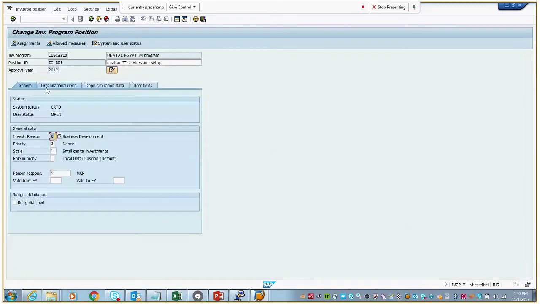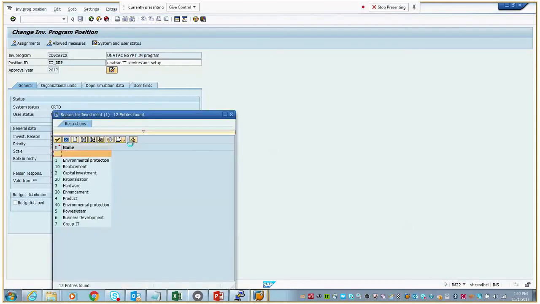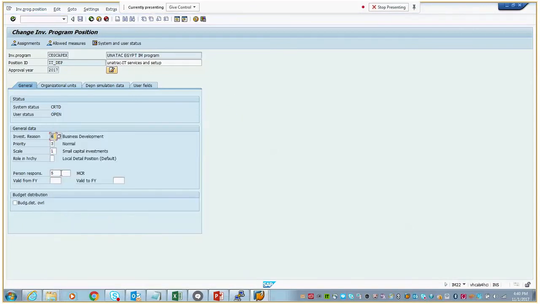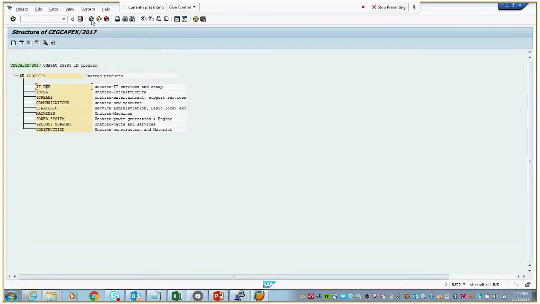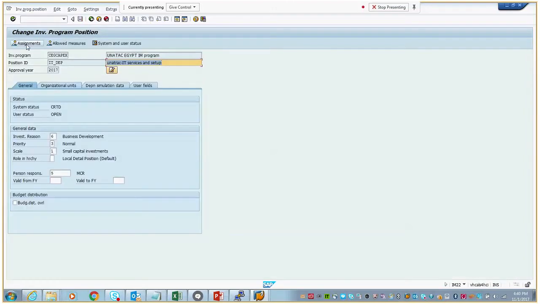If you click on IT department, it has a few parameters for the reason for the investment. Business development is the reason, and who is the person responsible, and what is the scale for this, everything has been identified here. Based on this structure, we need to link the WBS element.